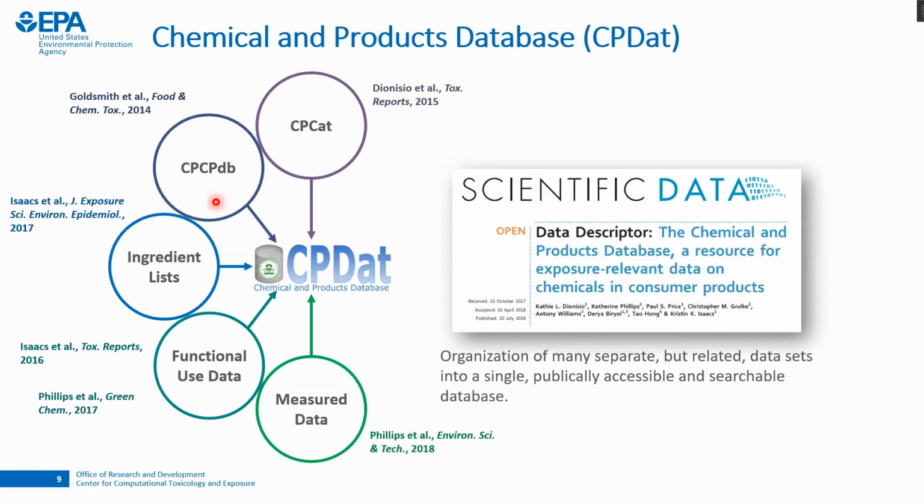So one of our first efforts was the CPCPDB, the Consumer Product Chemical Profiling Database. This was an effort to go out to a major US retailer and collect all the MSDS sheets they had publicly available for any consumer product on their website. It was our first chance to see that an MSDS sheet, a material safety data sheet, or an SDS, safety data sheet, provides information on the chemicals that are in a consumer product and some range, typically, of the quantity of that chemical in the product.